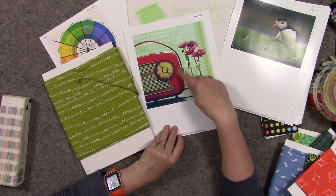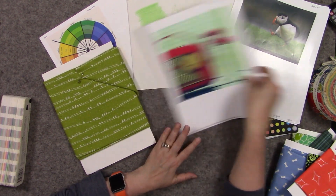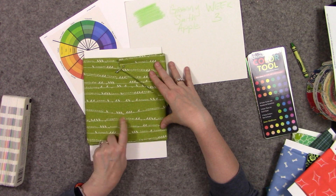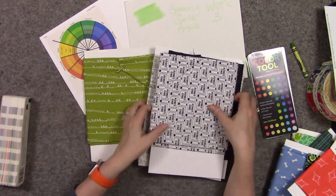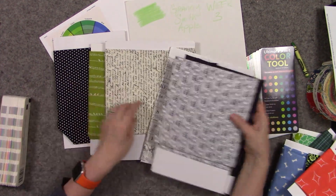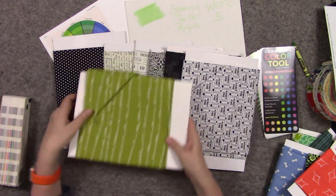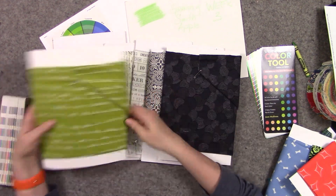I liked this one too - look at that red with this green. It's more subtle, the green's more part of the background, but it definitely has that hue in it. I just don't want you to put green in a box where it can only be a certain thing. This is cute - I love this print with little birds on a line saying things like 'giggle and play.' We should always look at prints with black and white and see how they go. Green with black and white prints - I think green would be absolutely stunning with black and white.